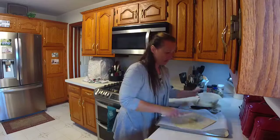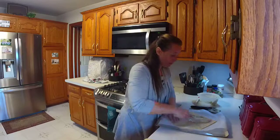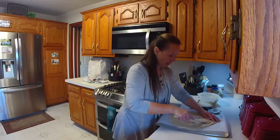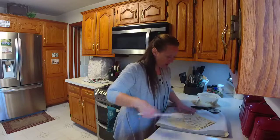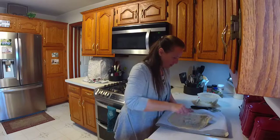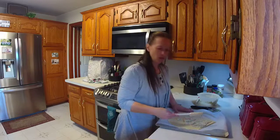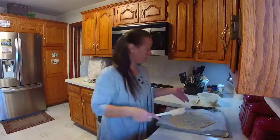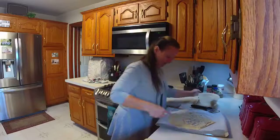I'm going to spread my yumminess, my garlic butter with all that herbs and that fresh garlic. We're going to spread that on the dough. And oh, I know I didn't do this right. I don't grow trees, you know. I didn't.